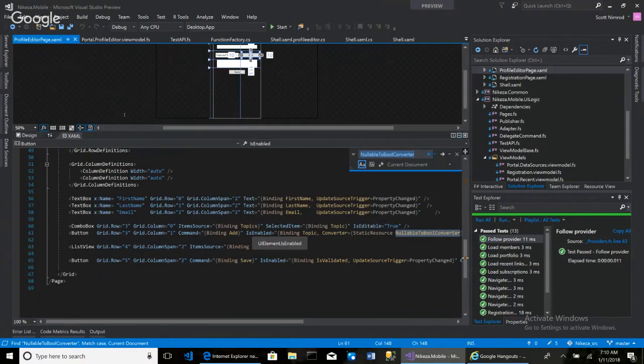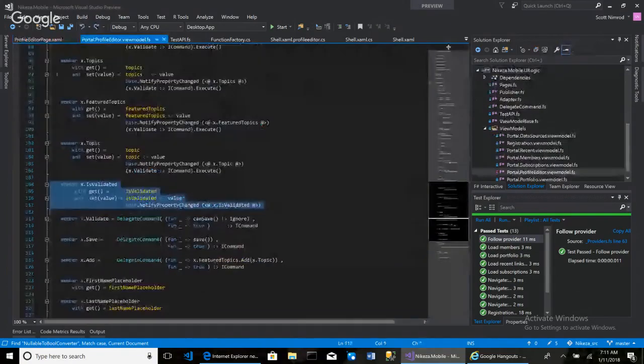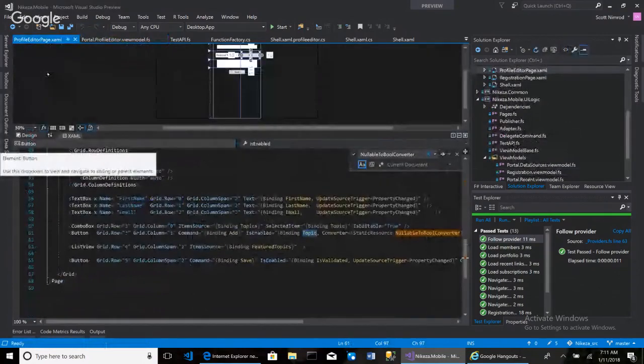But that button is only enabled if I have a topic that's specified, which means I have to have a topic selected from my list of topics in order to add a topic. If I haven't selected a topic, then that add button should be disabled because there's no topic selected. So in order to accomplish that, for the button I have an IsEnabled property, and I bind that IsEnabled property to the topic on my view model, which is this right here. This topic represents a selected topic from the user interface that's exposed in the combo box.